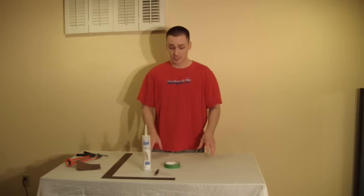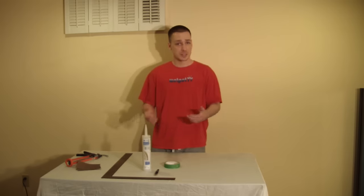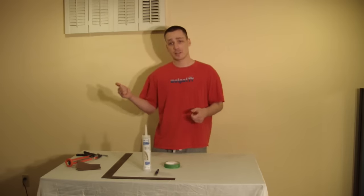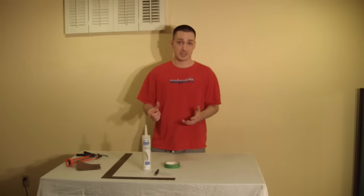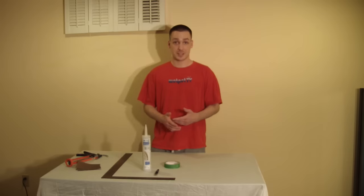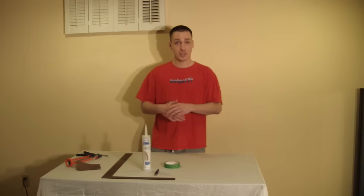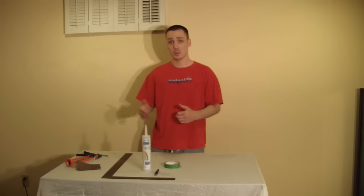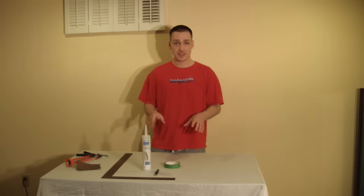Now we're going to look at the glass. I'm using reused glass, so the glass for me was free — it came from old windows out in my garage. I noticed it was plate glass at 6mm. I took off all the trim, cleaned it up, and checked if it was scratched or damaged. It was in perfect condition, so I'm making a tank out of it. It's still cheaper to buy and build rather than buy a brand new aquarium.